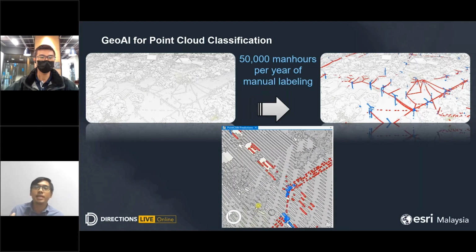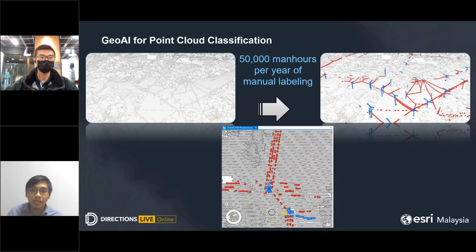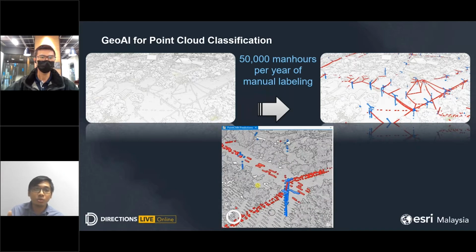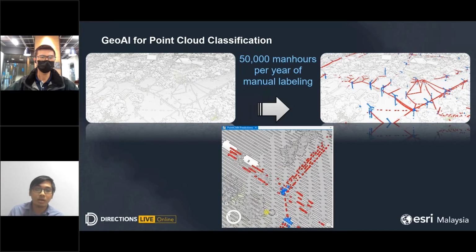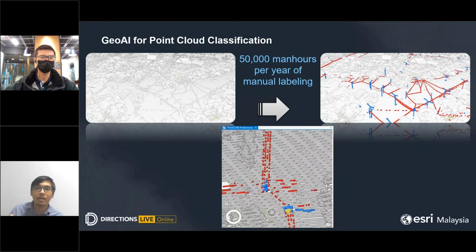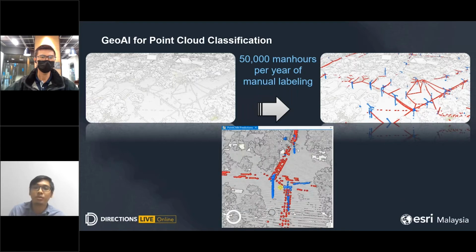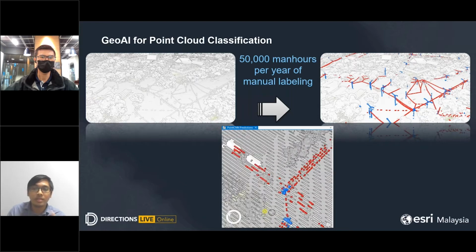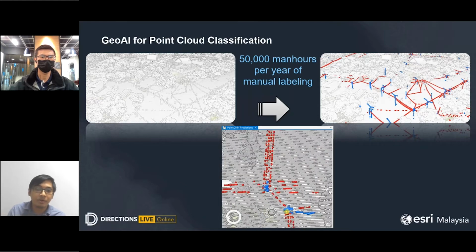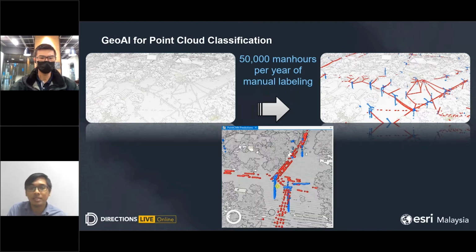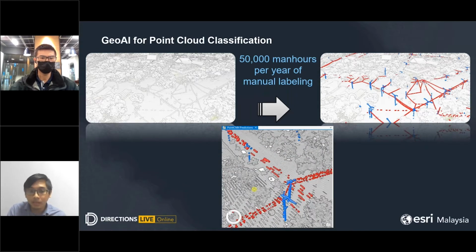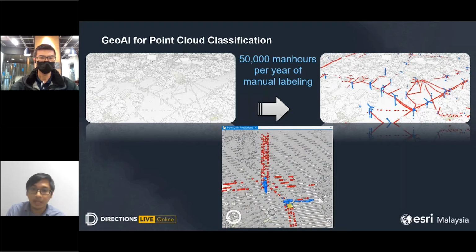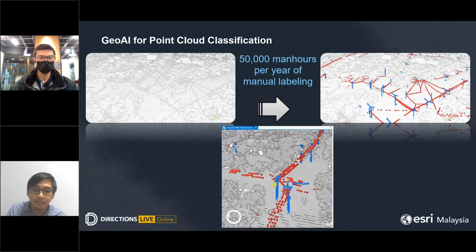One of the challenges is that the wires come together with the point clouds of trees. This is how they discriminate between points that belong to the wires and points that belong to the trees. That is how they leverage the use of GeoAI for that. It will improve the quality of the data, and also reduce the number of errors made by manual editing, and it can be done as rapidly as possible.